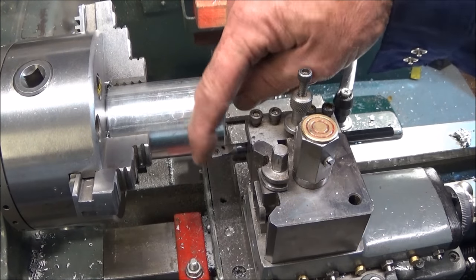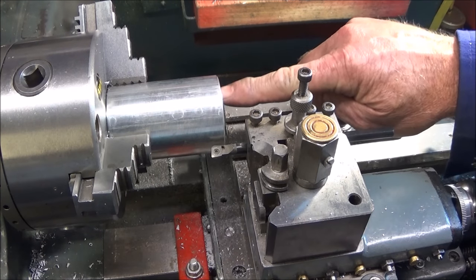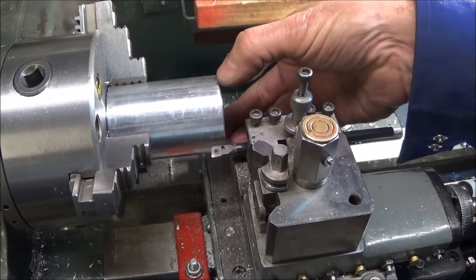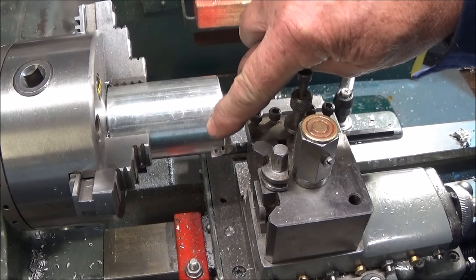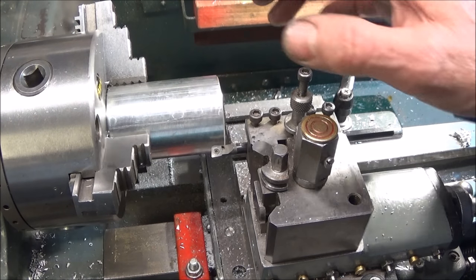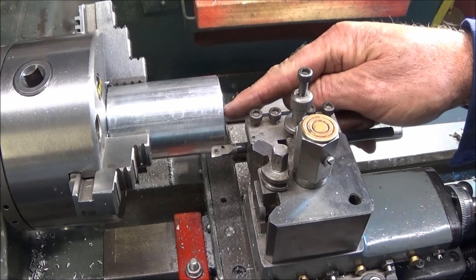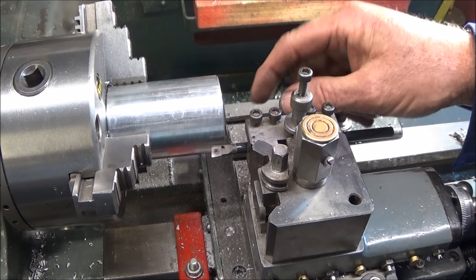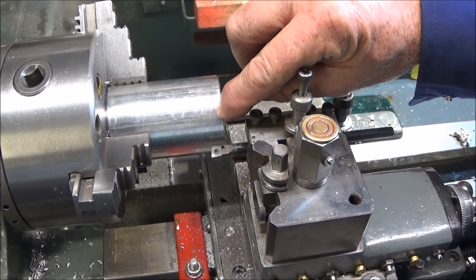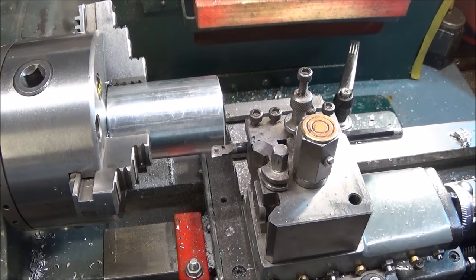So there's a very good reason why I'm boring it shallow at first. I'm going to bore that out, obviously 10mm deep, and I'm going to bore it out so it's the right diameter for the die, and that will slip in. And then I'm going to drill and tap the three screw holes that hold the die in place. And then I can use the boring bar again and keep facing off the back of the bore until the die goes in far enough just to be able to locate centrally on those holes. And I'll show you how to do that in a minute.